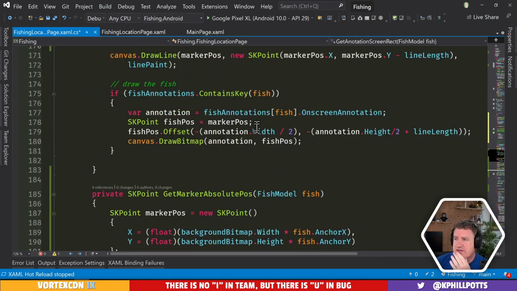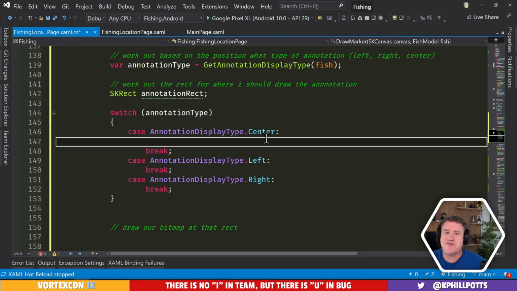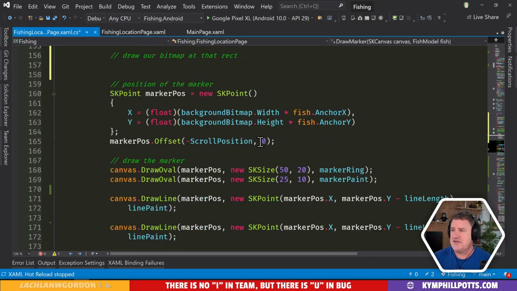Okay, I'm just gonna write this code here. Oh, you know what I'm gonna do? I'm gonna refactor it later on. So if it's a center, now look, I should just be able to do this, right?